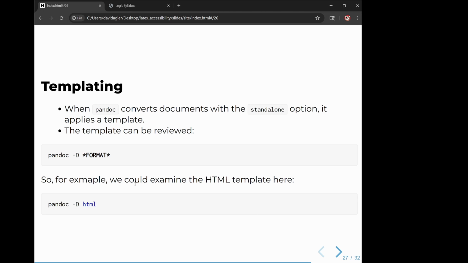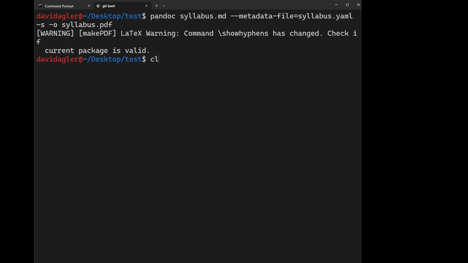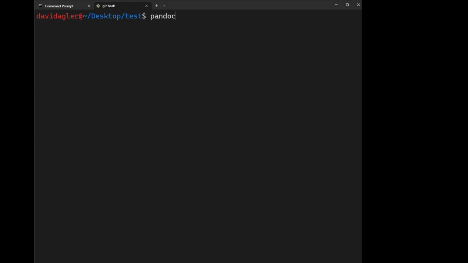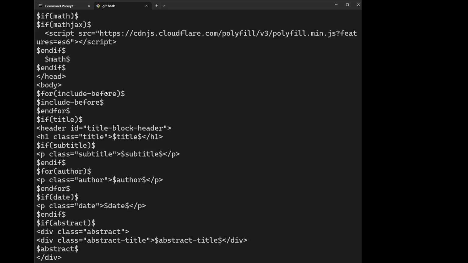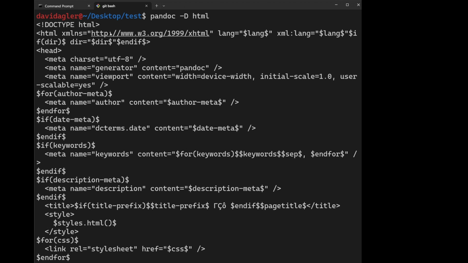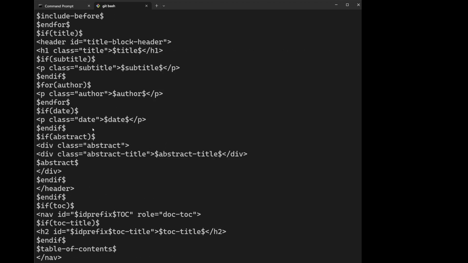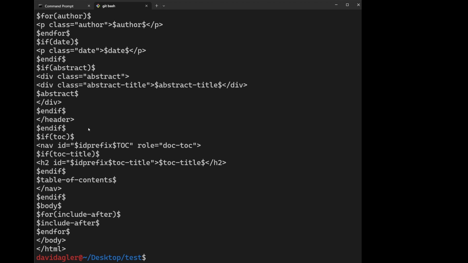So in order to look at certain templates, you can write the command pandoc -D html. And so let's go to our terminal again and clear it out and write pandoc -D html to see what the template looks like. So you'll see it'll spit out a bunch of text here. And what you can do is modify or add to this template, and then refer to the template. So when you do your conversions, it will use your modified template. So let's look at a really basic modification to this template and do a conversion with our modified template.